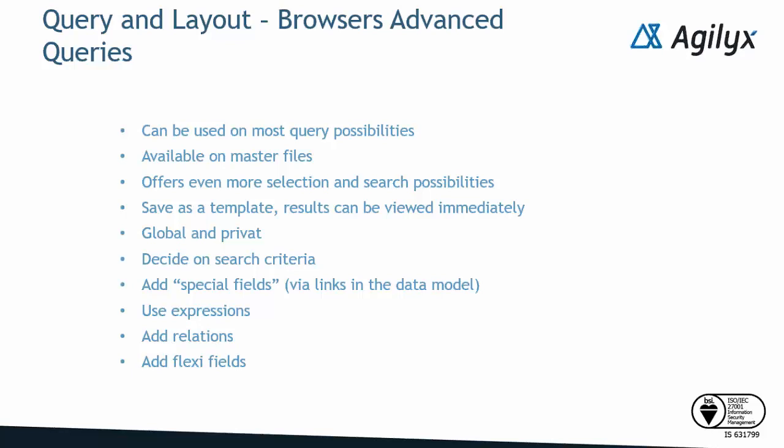You could save it as a browser template. For example, if you don't want the users of your organization to change the browser or add something to it, you can just save it as a read-only template, and when they access it, the results come in. The browser just runs. It doesn't give them an option to filter it or add something. It's just a template, and results can be viewed immediately. So that's how you can manage your reporting for users.